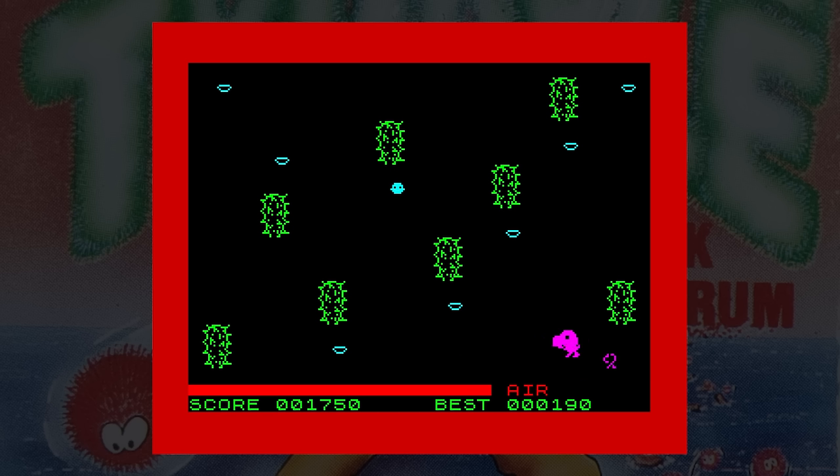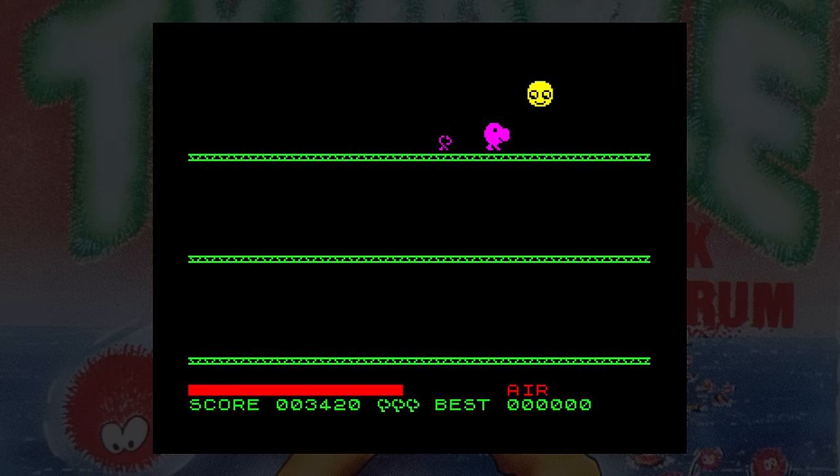If you manage to build the bridge, it's on to level two — the Gopher Desert — where Brian has to guide a Tribble to their favourite food, Gophers, and avoid the Cacti. At this point I gave up, so the rest of the footage is from an RZX playback. Complete that and it's level three, the Spheroids. Brian has to burst Spheroids with a spike to allow the Tribble to move on. This is quite an annoying level as the movement is random, so you just have to keep dropping the spike and hoping for the best.